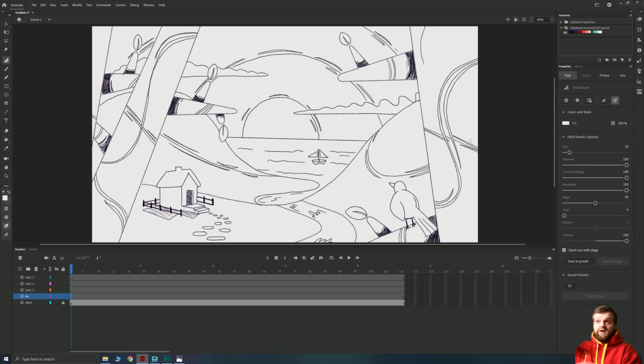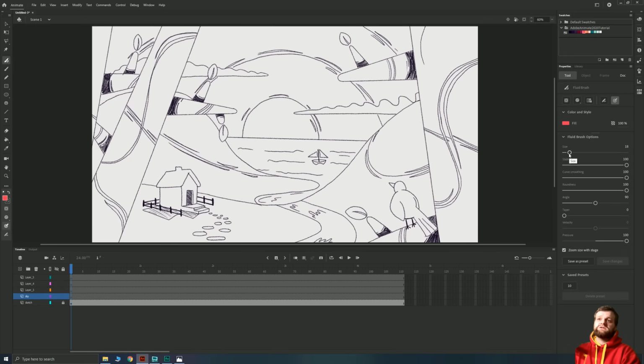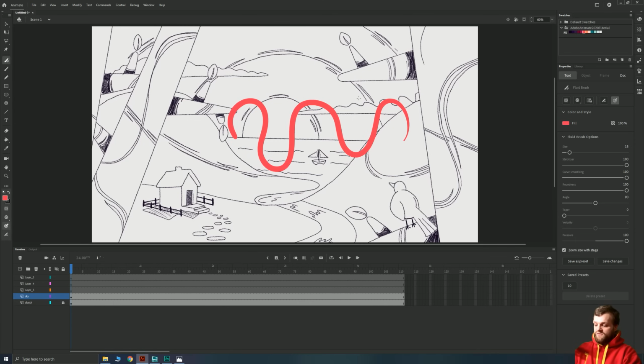Now, one thing I have done is there are two types of brush in Adobe Animate. There is the classic brush, which you can see here, which has fairly limited sort of controls over it. As you can see, you've got size, you've got smoothing, and that's about it. If you hit Shift B, however, that will bring up the fluid brush, which you can see is the new brush engine in Adobe Animate. You can control things like size, stability, how much it smooths and rounds out angles, whether or not you want the brush to taper off, all sorts of things like that. I recommend using this brush. It's much better, much smoother, and as you can see, you create really nice, beautiful lines with it.